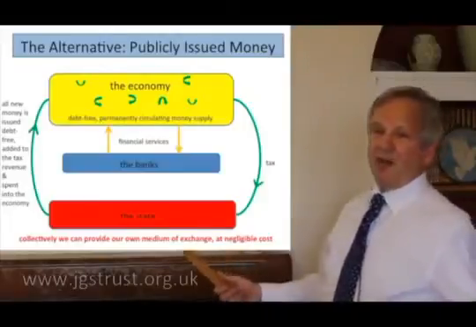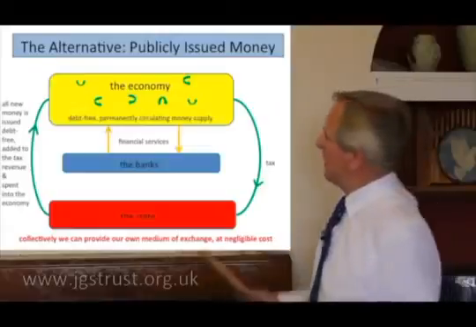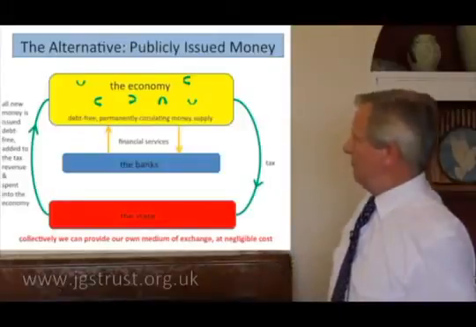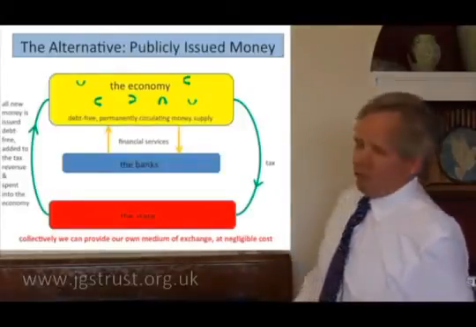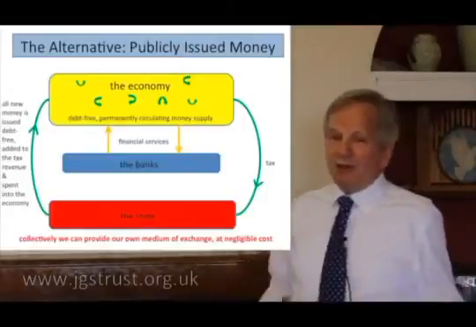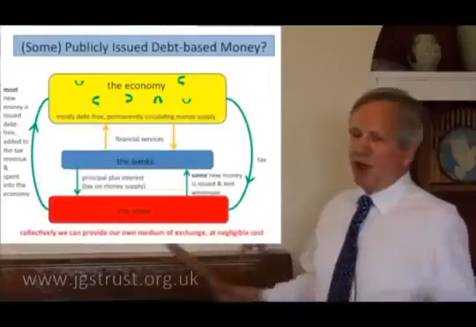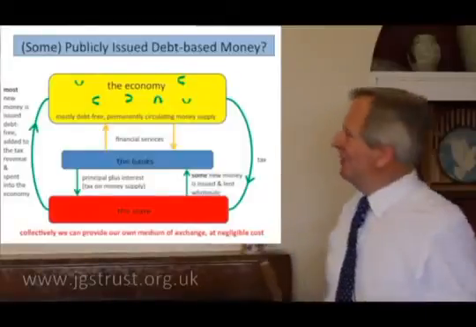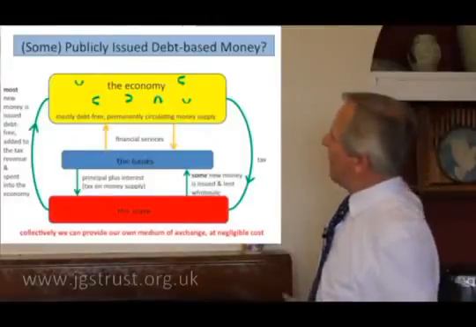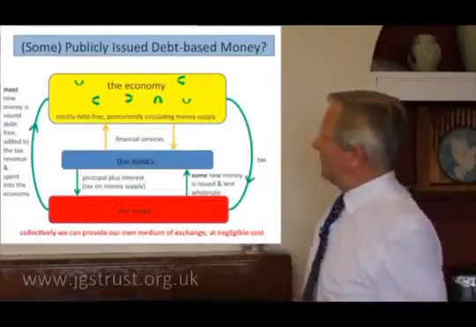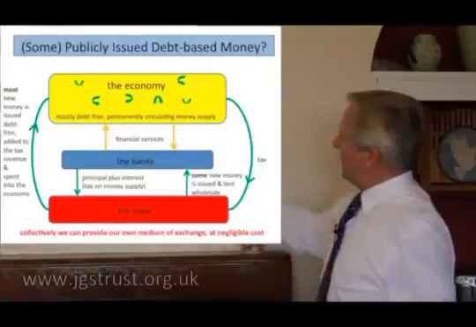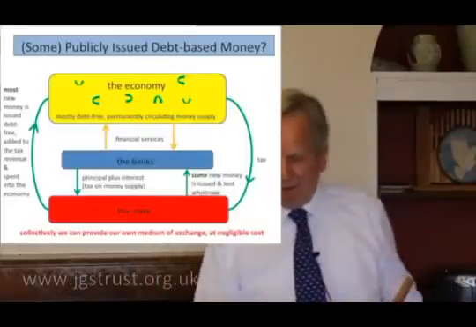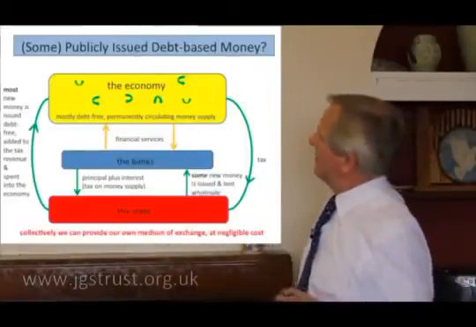You know, we're all going to use these numbers. Well, let's have our own numbers. Fine. So we issue them into the economy through what's called the state, which, taking a benevolent look at it, is what we all want to do collectively together. We all have nice roads and we all want to drive on the same side of the road and so on. So I'm just having a dig at the anarchists here, who I often debate with on the internet. So collectively we can provide our own medium of exchange, our own bunch of numbers, at negligible cost. You have to pay some guy to type them in, sure, but it's not a big expense. So that's the alternative which we're all working towards.